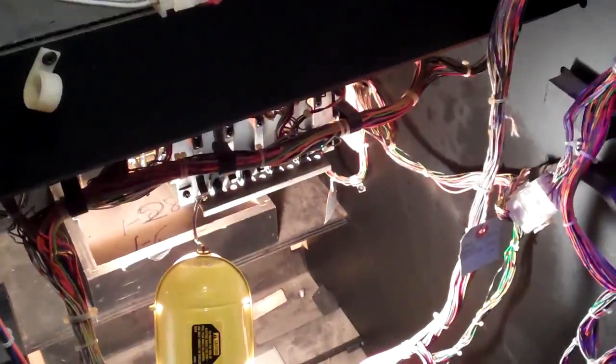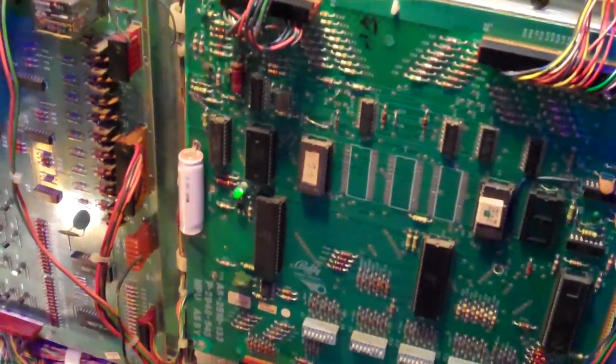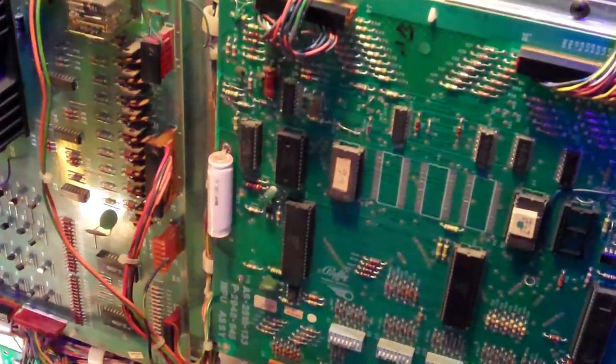And so the first thing I was working on was the power supply, and when I first got it, I hadn't really done anything with the power supply. I turned it on. As a matter of fact, I'll turn it on for you now. You'll hear it come on. See the flashing LED right there? And so it plays a little bit of the tune. It's a common thing that happens, and it's probably the communications that's causing it to happen.